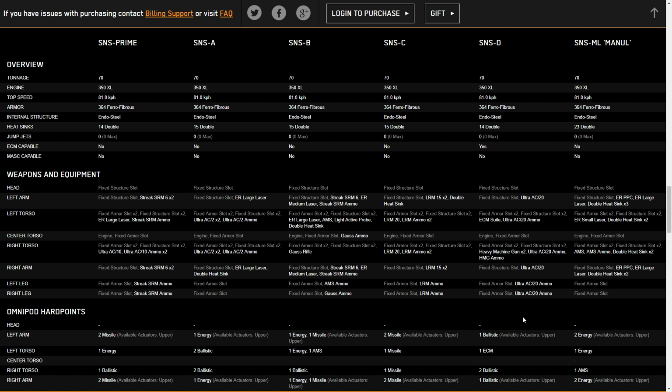Now, is that LB going to make that difference? Is the clustering of the missiles important? Because the clustering for Clan SRMs is pretty bad. You kind of pretty much always need Artemis, I feel, when you're doing SRMs. So you have to make that decision.